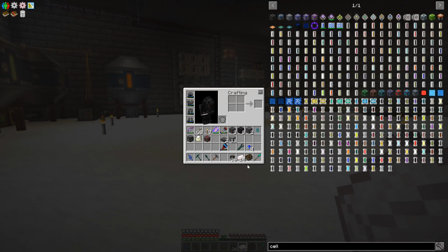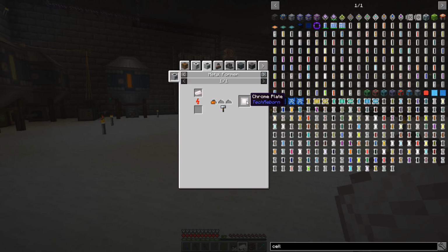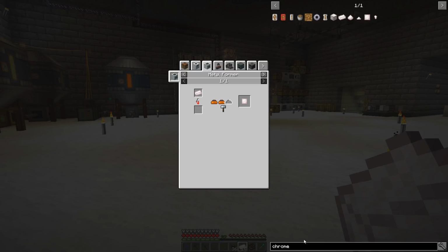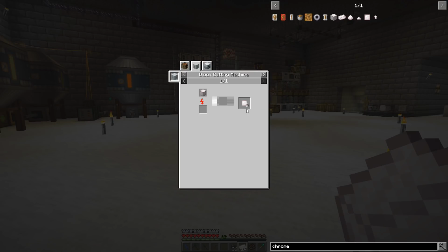And I think what we're going to do is we're going to come back tomorrow, and we're going to use this chrome to make some chrome plates, like so, right, which is super easy. We're just going to put it in the metal former, or maybe even the block cutter. Is there like a block of chrome? Let me see. Chrome. Yeah, so block of chrome. So we can actually make that, and then we can run it through the block cutting machine, and we get a bunch of chrome plates.